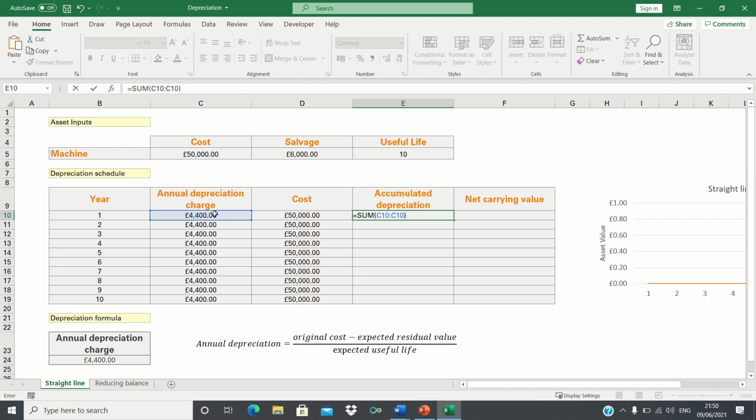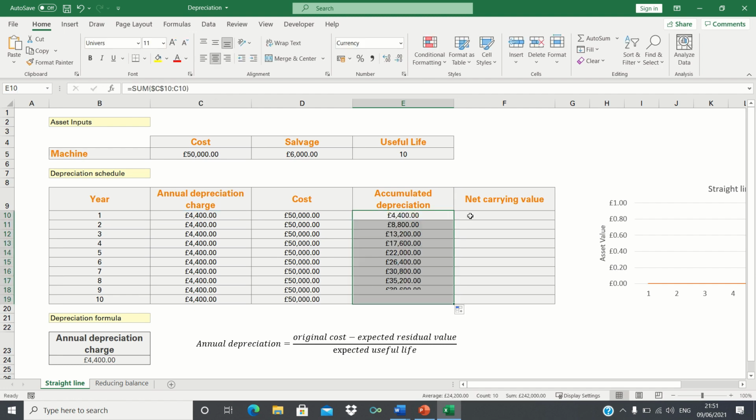Now, before we drag this formula down, we're going to add absolute references to the first part of the function to ensure that this remains static as we drag it down. Therefore, this calculates the accumulated depreciation each year.